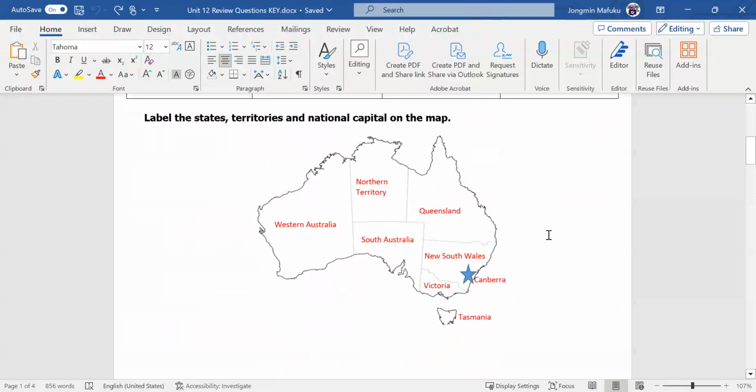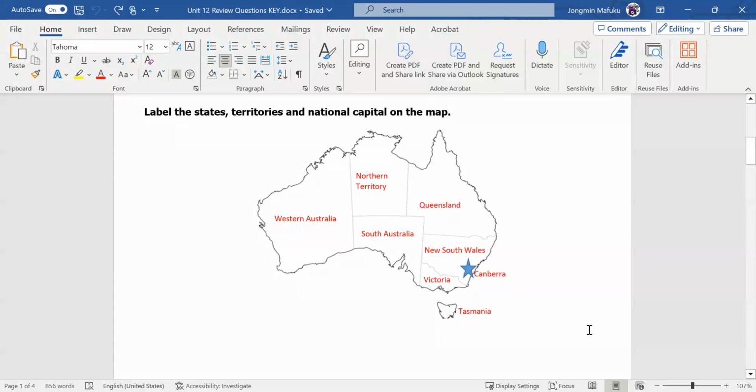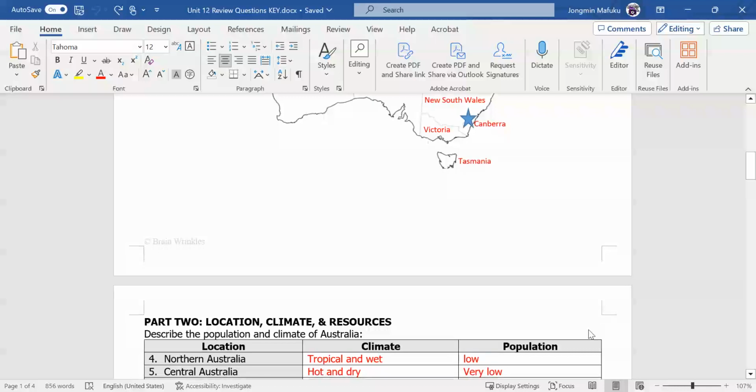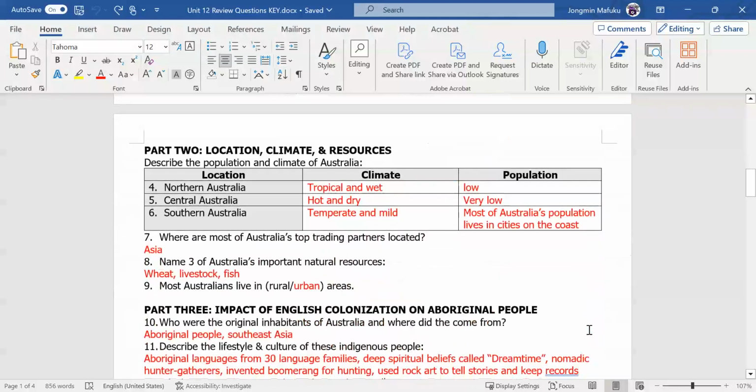Now, when it comes to our political map, very easy because it's all about our location, right? Western Australia, west, Northern Territory, north, South Australia, south. And then we look at our Tasmania, then Victoria is on our northeast and southeast side, and Canberra, our capital of Australia. Then we have New South Wales. Then we got our Queensland. Make sure you copy it down. This should be honestly very easy. Hope you guys got it. Let's go ahead and move.